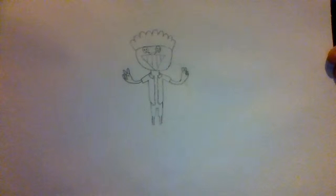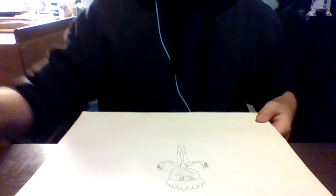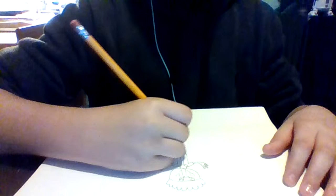So now he should look like this. Then you're gonna want to draw the shoes, kinda like Jordans, like sneaker tops. So you're going to want to draw like a straight line out and then curve down a little bit and then go back up.